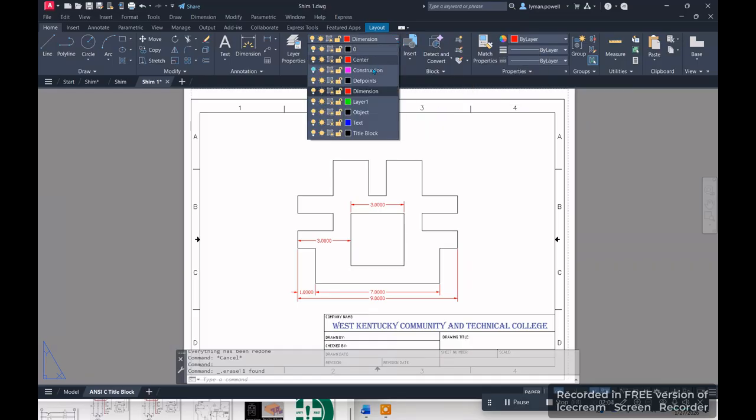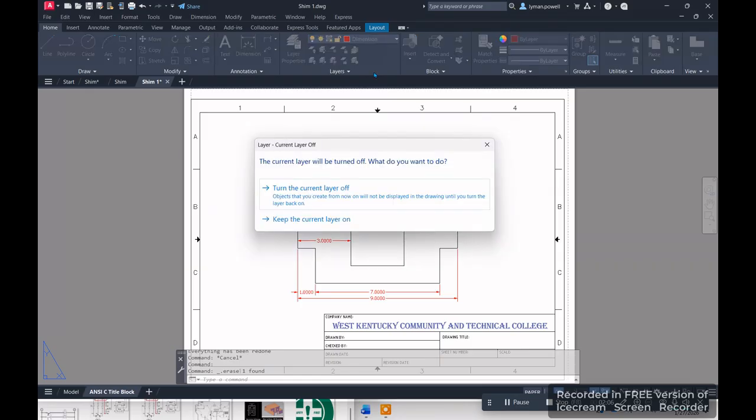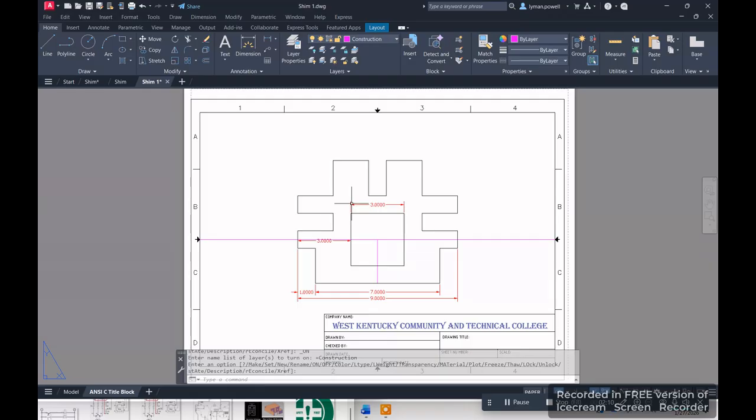So we're going to go back to our layers, back to the construction layer, and turn this layer back on. It doesn't like going to a layer that has been turned off. So we're going to add a construction line from this point down to our intersection there, and that will give us a spot to do our dimensions.